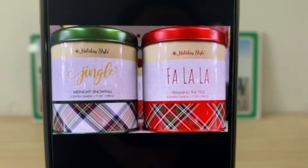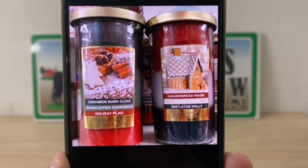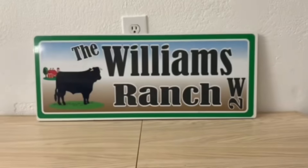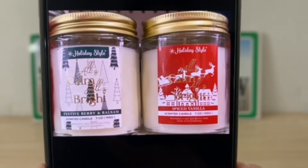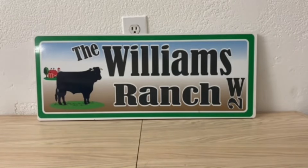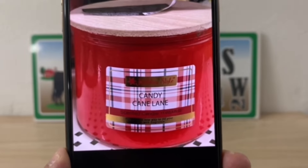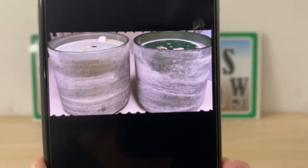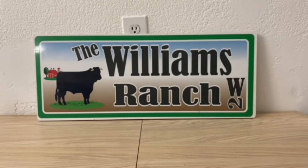All of these are currently at 25 cents, so if you go out there and see any of these, grab them. Starting tomorrow all of these will be 10 cents — let's grab them while we can. Some of these you look at them and you think, yeah, those are Christmas, but for some reason people are leaving them behind. I wanted to bring to your attention that all of these are part of the Christmas markdowns.